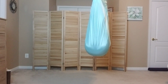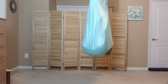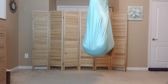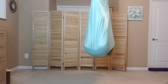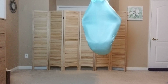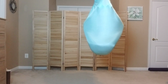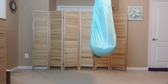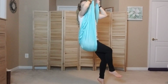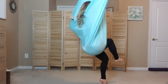Now here's legs up the wall, or you can reach down in, find a pocket of silk on either side of the outside edges of your knees. There you'll find a fold of silk that's thicker than where your legs are, right there by your knees. Go ahead and tuck your fingertips back like you're pulling that pocket back towards you. Press a little bit into your feet, open your knees, and then put those knees right behind those pockets. And now you're in sleeping bear. Arms can cross over your chest, or they can go up over your head for a big stretch.